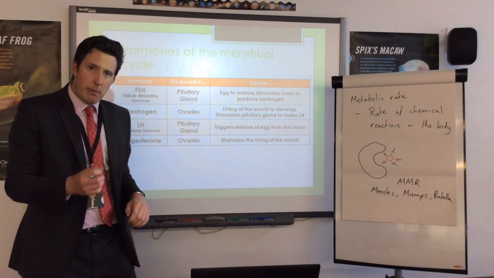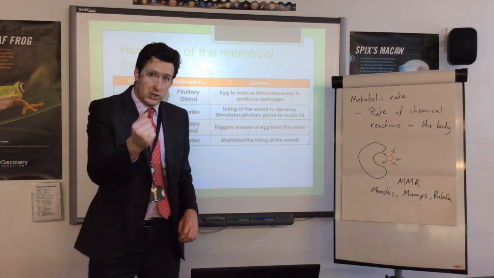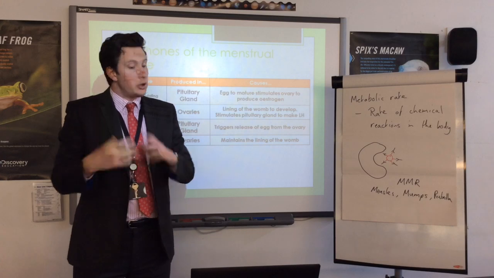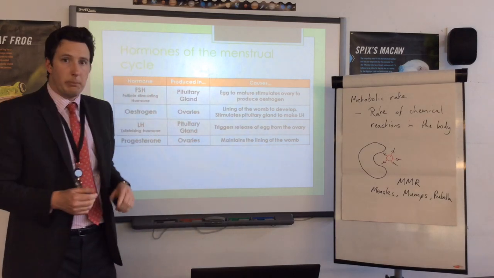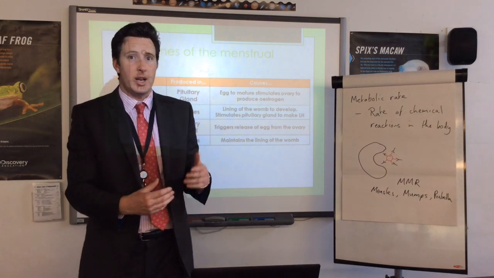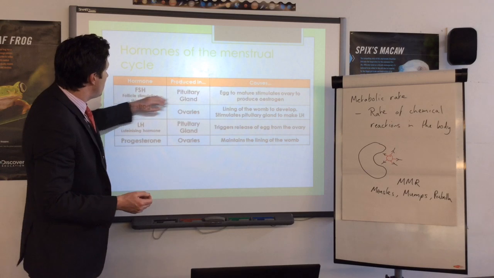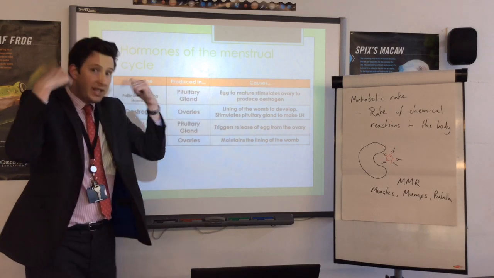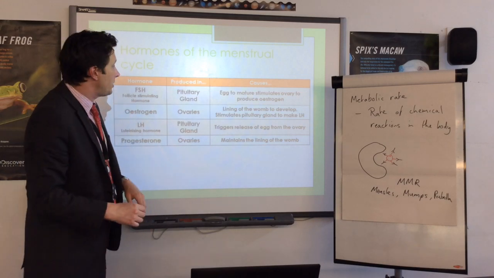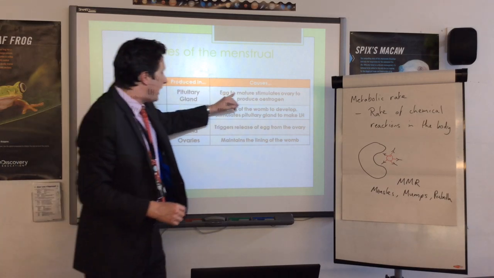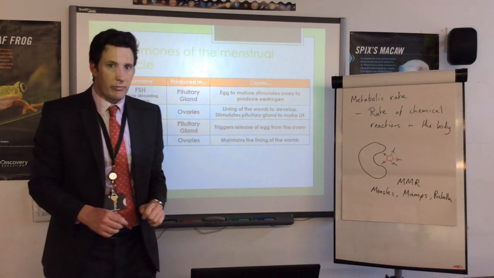It goes into the blood. And this is a good point about nervous response versus hormone response. Nervous response happens quickly, okay? You can do things really fast. Hormone response takes a lot longer because it travels around in the blood. It's not an electrical signal, so it goes around slower, okay? So it's injected into the blood by the pituitary gland, travels down till it gets to the ovaries and it stimulates the eggs to mature and starts the production of estrogen.